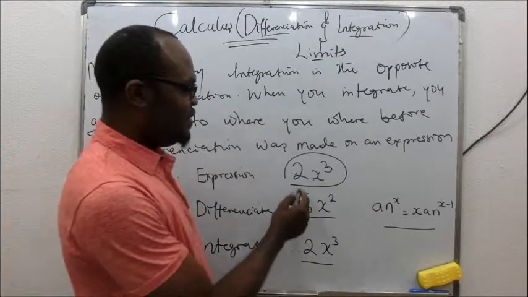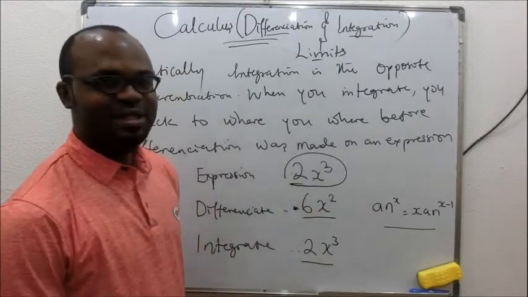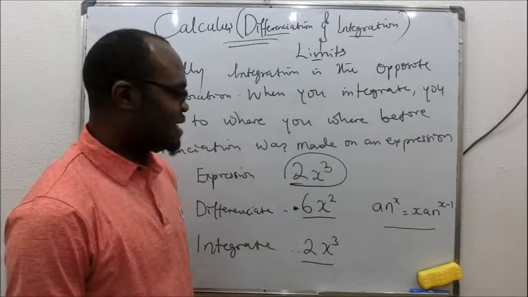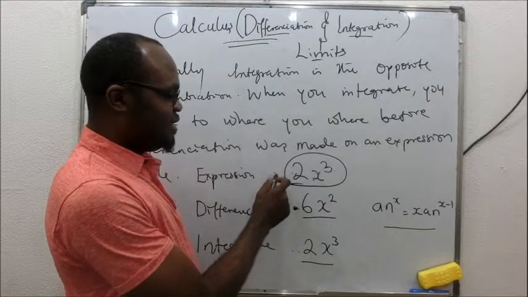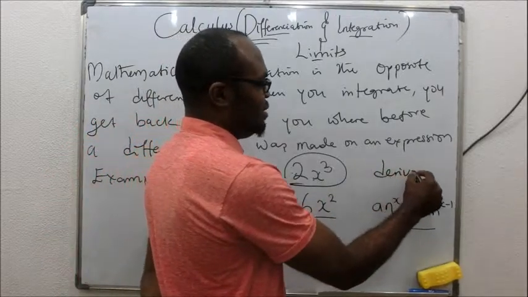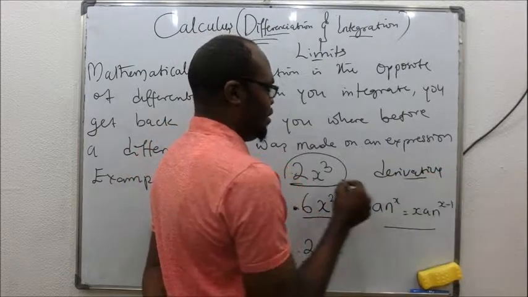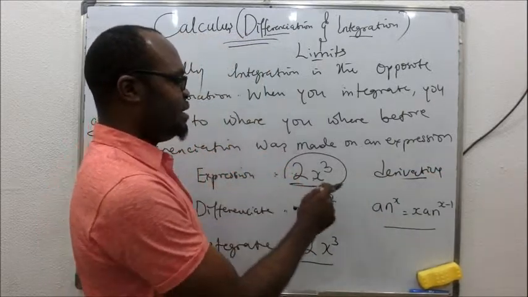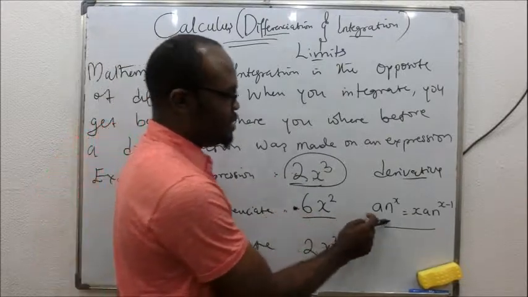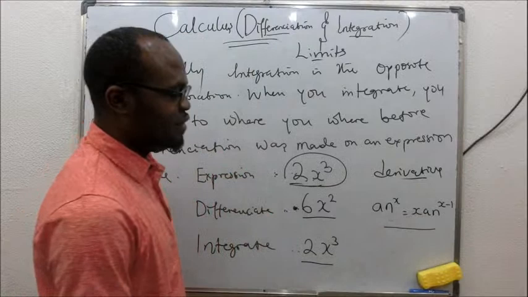So you're going to be given a simple expression like this in JAMB or in your further mathematics in WAEC, and you're going to be asked what is the derivative of this. When you ask that question, what is the derivative of this expression, it simply means differentiate this, and when you differentiate this, you get this. And this is the simple explanation of this.